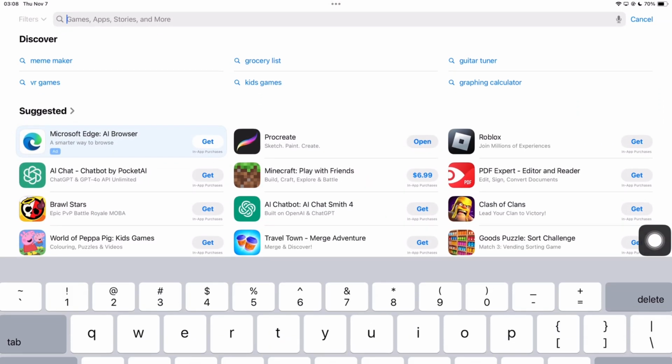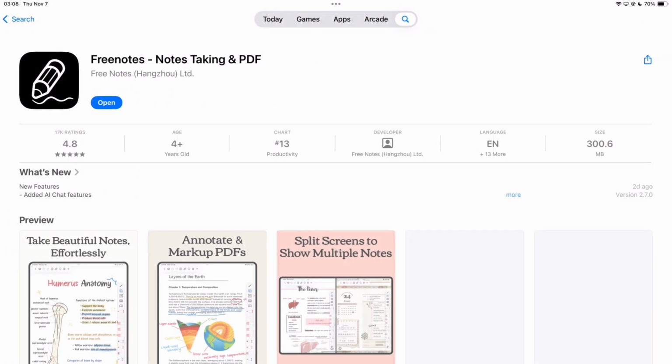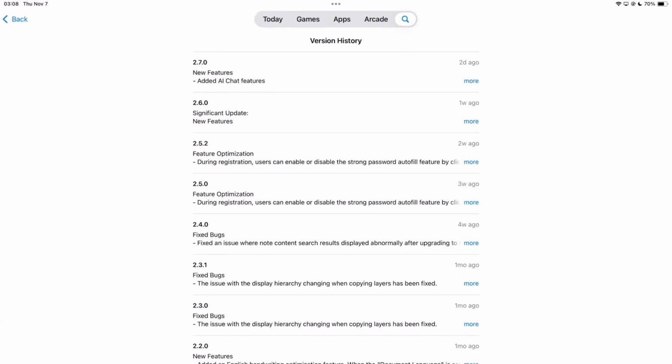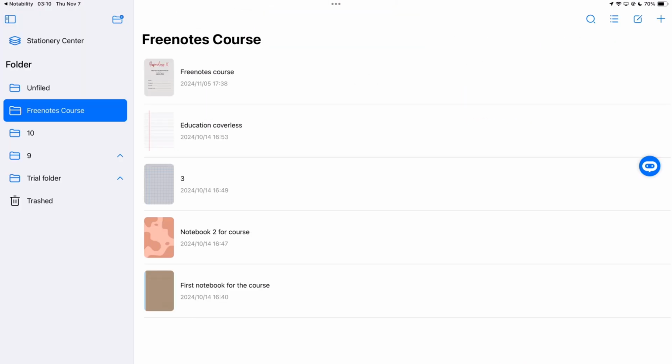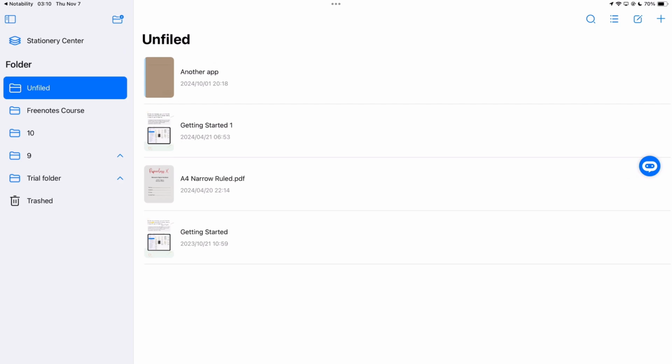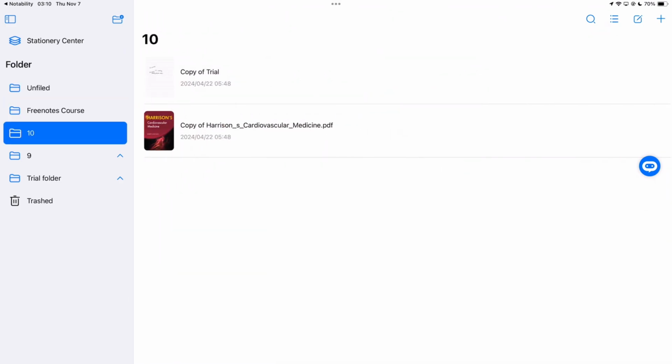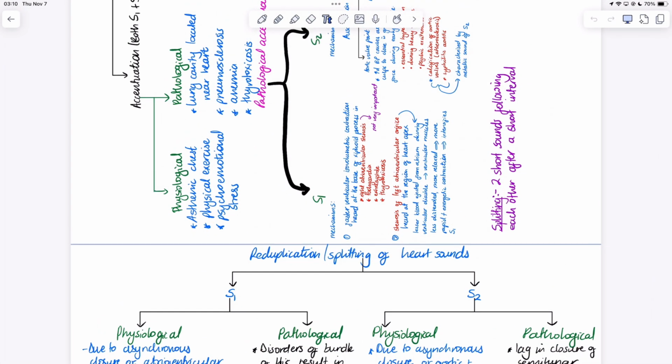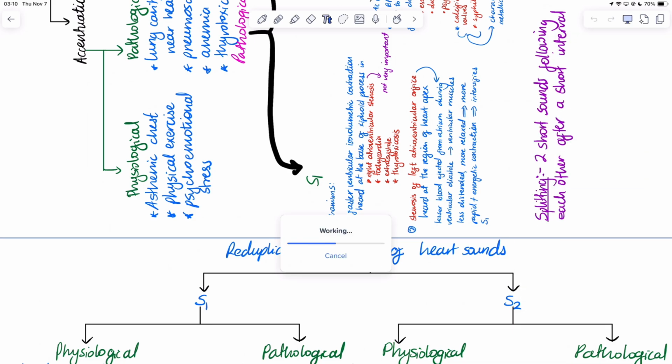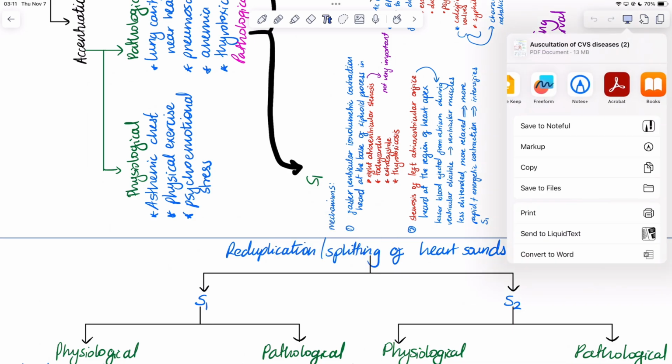Our next stop is in Freenotes with the 2.7 update of the app that's bringing us AI chat. I don't have any sensible notes in the app though. So I'm going to have to steal this copy and hope the PDF works. But after two attempts at sharing the document, I thought to change tactics.